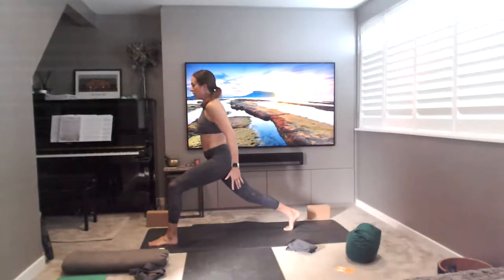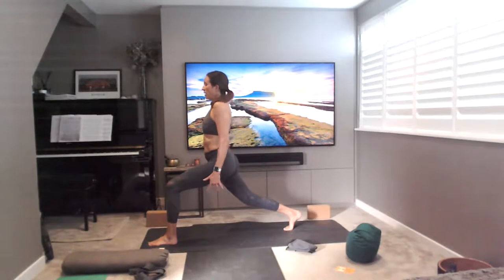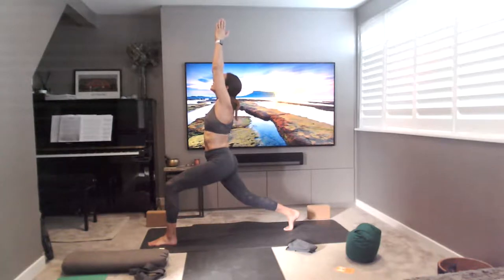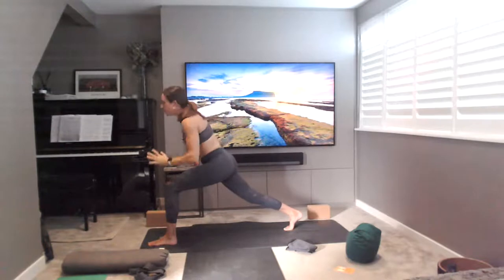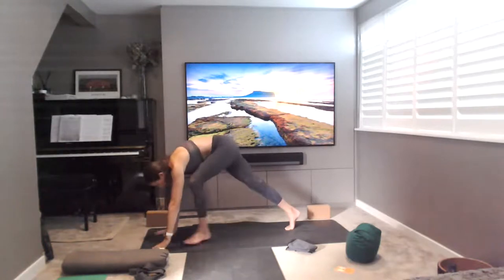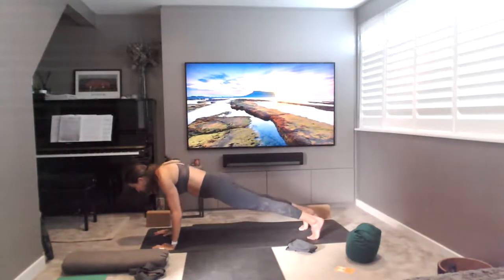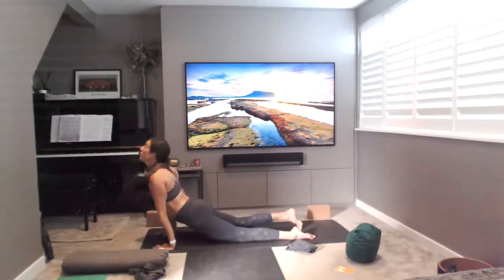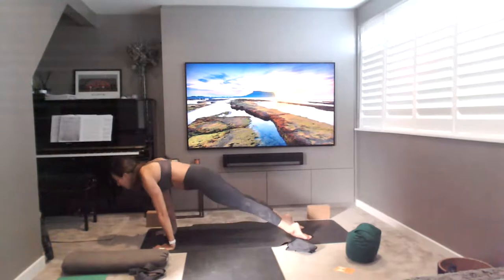Hips drive forwards. Stack the spine nice and tall, reaching up with the arms. Hands together or arms apart. Look up to your hand. This is a balance, so again, if you wobble, don't worry. No judgment. Exhale, frame the front foot. Inhale, step the front foot back. Exhale, lower and down. Your choice. Yogi's choice. Inhale, upward dog.